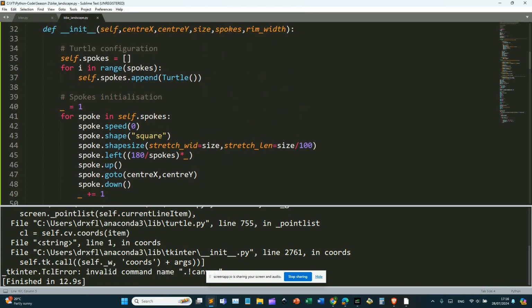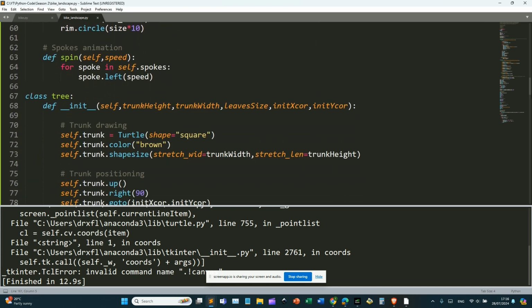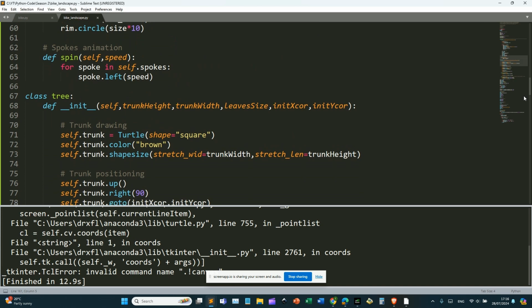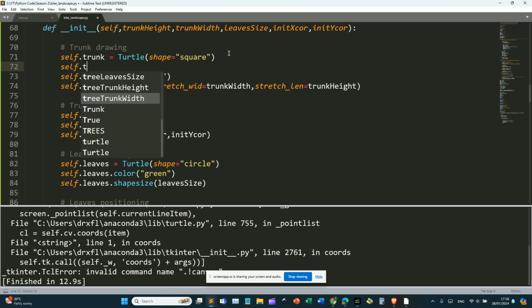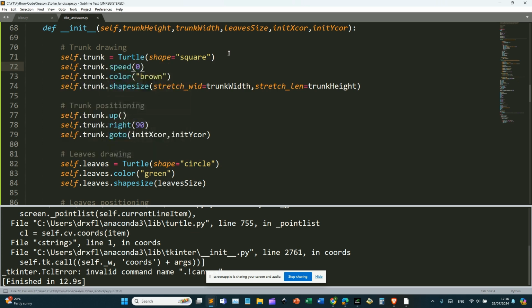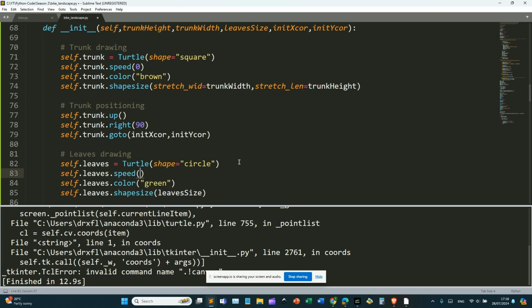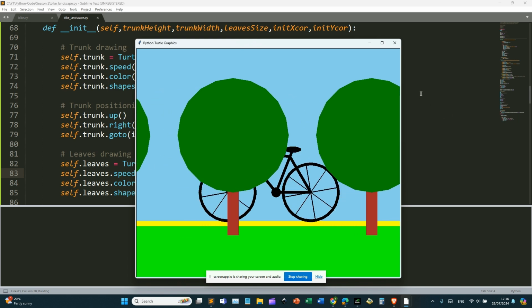Set speed to 0 in here. Maybe I've set rib speed to 0. Well, spoke is already 0. I'm going to try to see whether I can do something with the trunk. Self.trunk.speed 0. Self.leaves.speed 0. Oh, it does nothing to the speed.